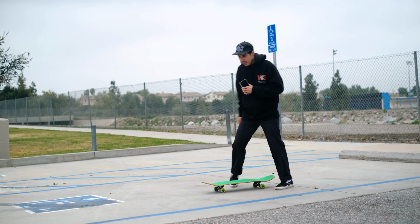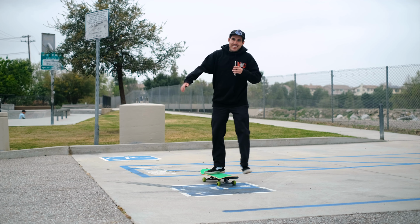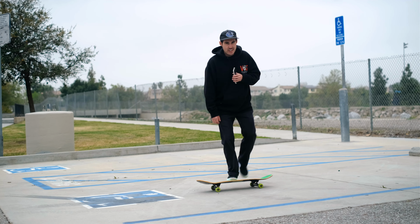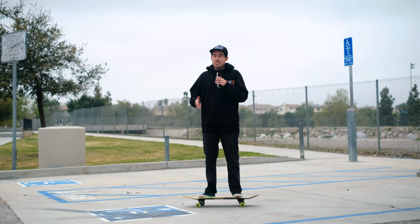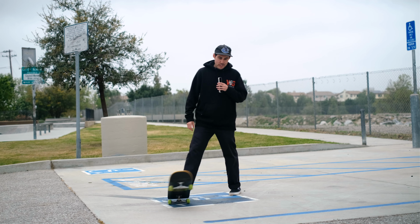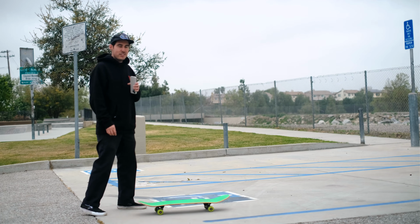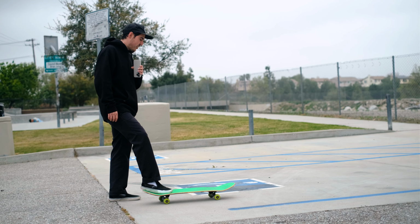So the ollie, like I said, is getting off the ground. That was a little funny, but you can learn that one stationary, just on the ground, just work at it, and you'll be able to do it while rolling. But we're not talking about the regular ollie today. We're talking about the switch one. So let's switch it up, and I'm gonna have my left foot forward. My switch ollie, not the best, but it gets the job done.